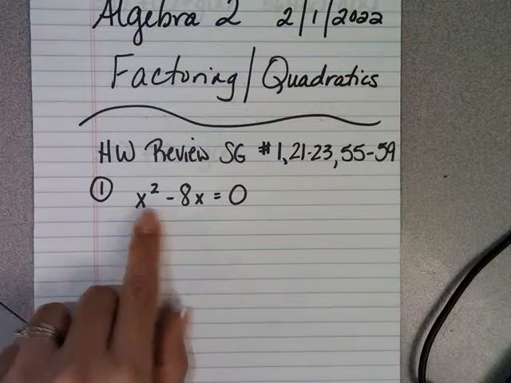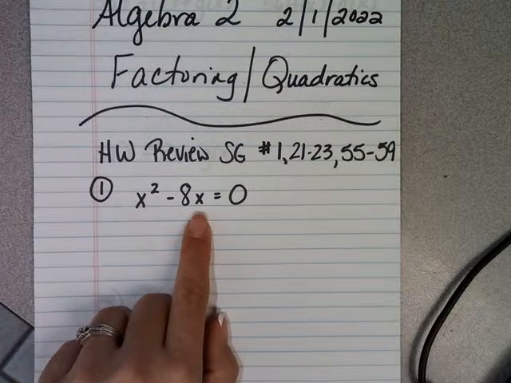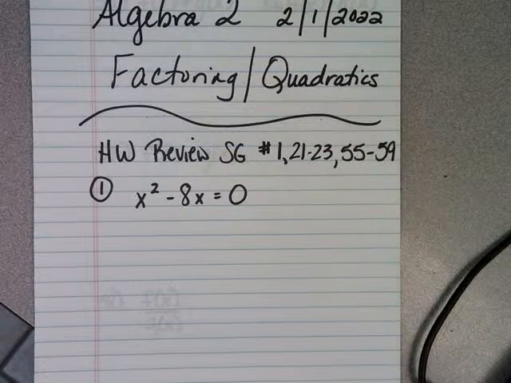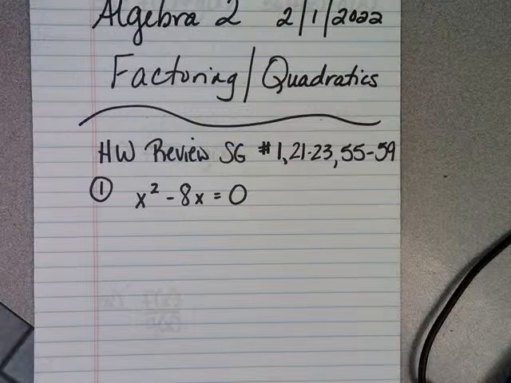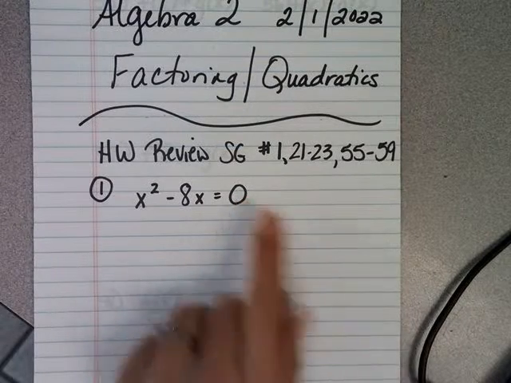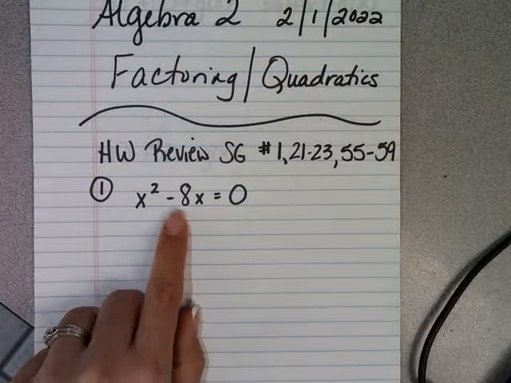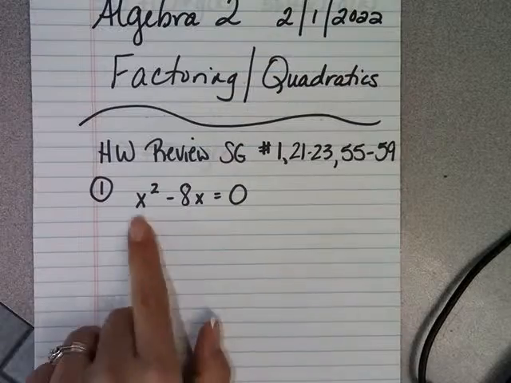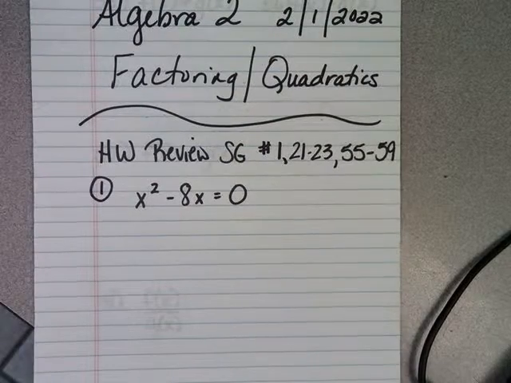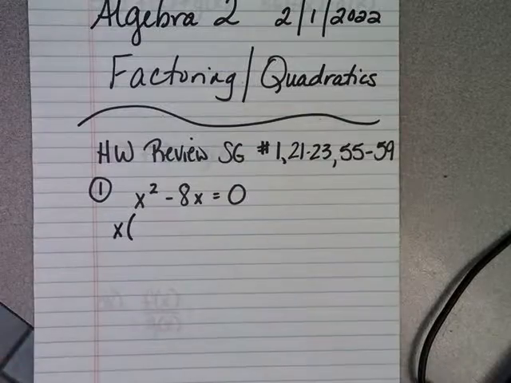But everybody see your terms are your little parts. So very good. So you have an x squared and a negative 8x. You look at each term and the zero and see if you can divide anything out. You know, anything can divide out of zero, so you don't have to really look at the zero. But what can be divided out of x squared and negative 8x? You look at the numbers and you look at the letters. What can be divided out from both those terms? X.